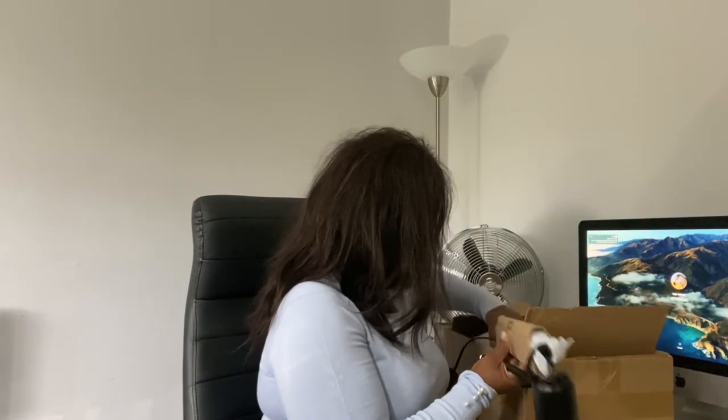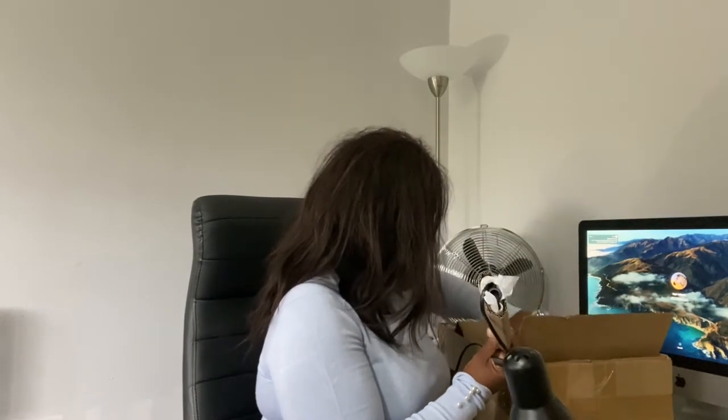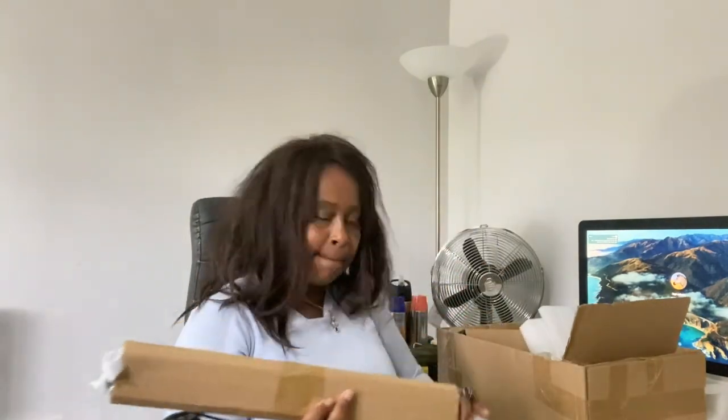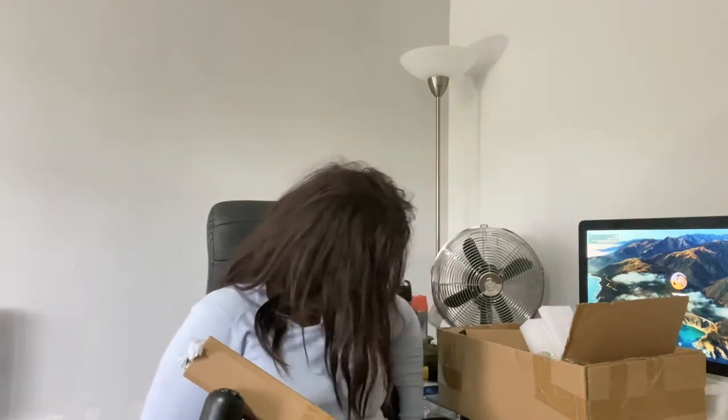The packaging. Oh, it's heavy. Oh, so that's the basement of it. Guys, that's the basement of it. And I've connected it and you've got a little on and off button.